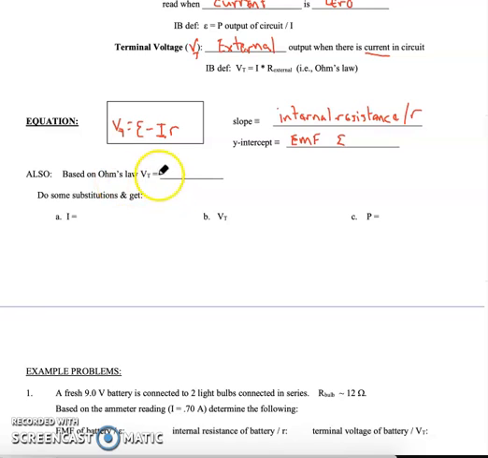So we also know from Ohm's law that this is equal to I times whatever external resistance we have. And again, this could be multiple resistors, R1 plus R2 plus R3, or a single one. But let's just designate it with a capital R. So if I want to solve for current in a circuit where I know the resistances and the EMF, I don't want to rearrange this to VT over R because we already know that, but let's say I know the EMF, say 9 volts, and I happen to know the internal resistance. How would I calculate the current?